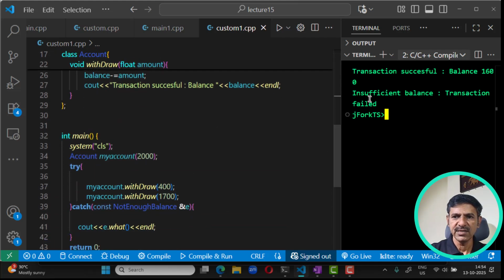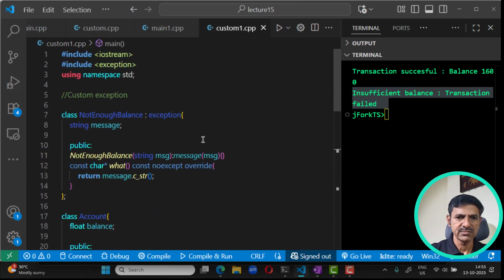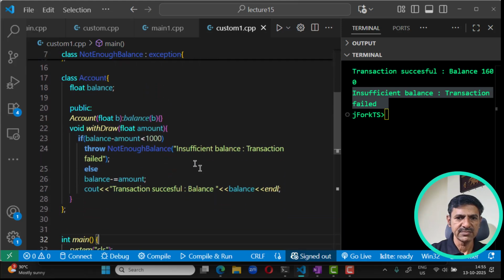And you got the insufficient balance, transaction failed. So this message which is coming here is what you wrote in your NotEnoughBalance class what method. You initialize that string, insufficient balance transaction failed.